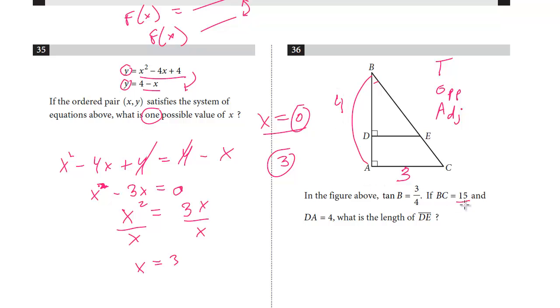And then we're given lengths. We're given that BC equals 15. OK, so by the way, before we think about this 15, we have a 3 and a 4 in a right angle. You should recognize this is a special triangle. This is the most basic triple of all, 3, 4, 5. And so this is 5.